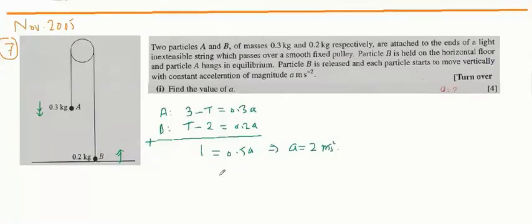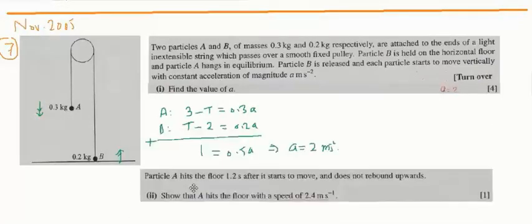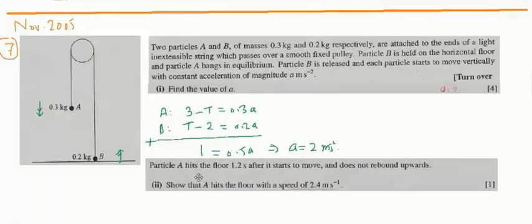Okay, so this is the first part, and they are giving 4 marks for this. Usually they don't give 4 marks, they ask for tension and they give 3 marks. Sometimes it depends on the examiner, they put high marks on some simple questions. So here, this is the second part, it is only 1 mark.